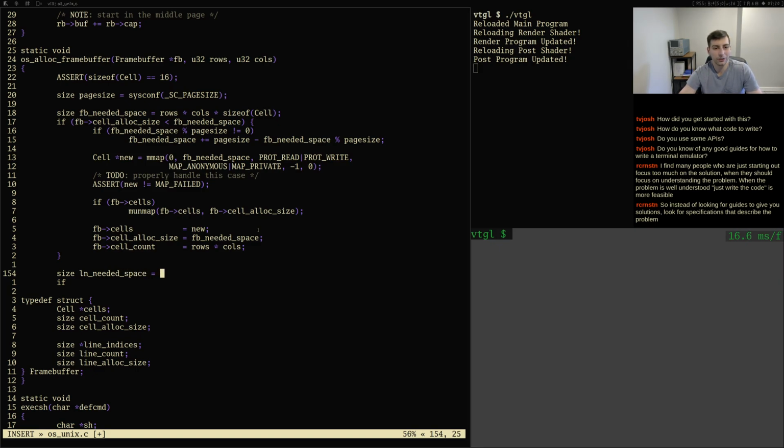This is going to equal rows times size of cell pointer.